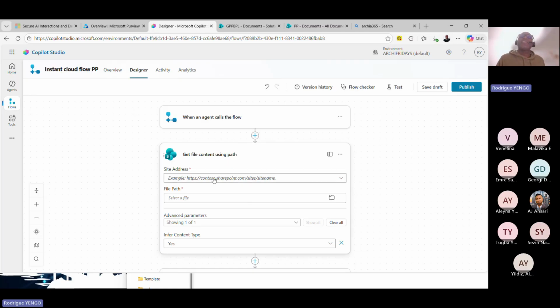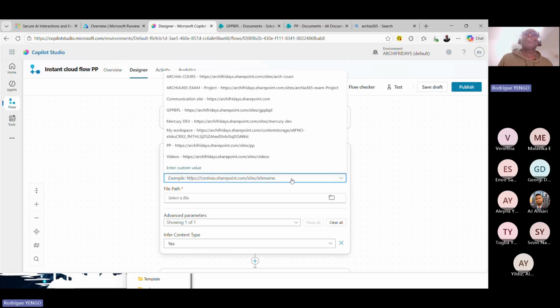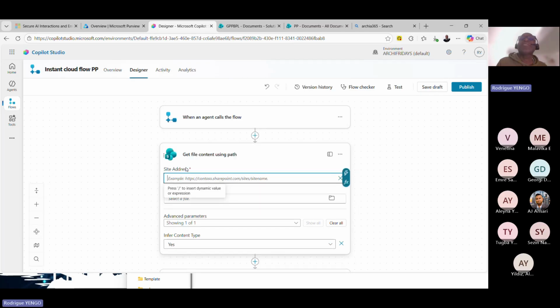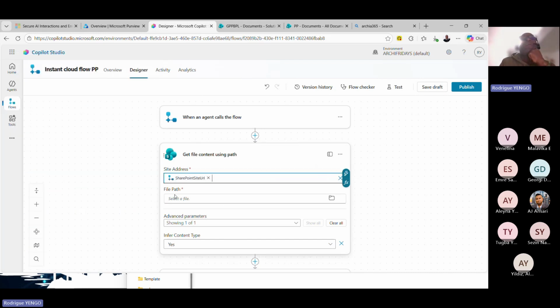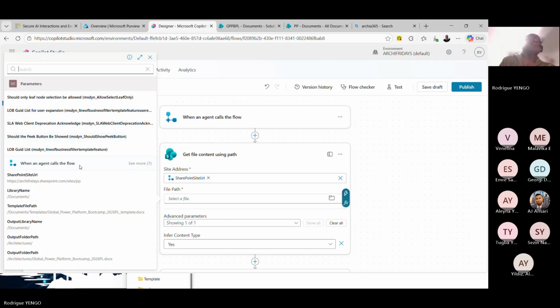Now, as you can see, it asks me to add my SharePoint. We can put it directly, but we have used some variable. It's better to use variable. So we'll take our variable inside. We have our SharePoint site. The file path, we will do the same.